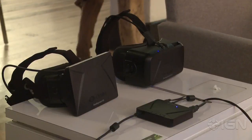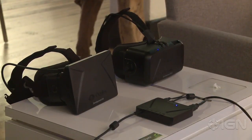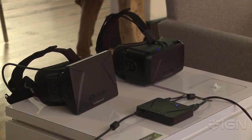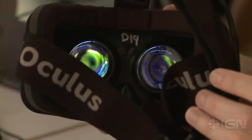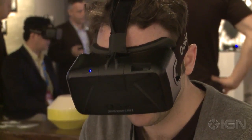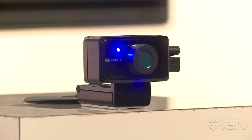Hello everyone, this is Scott Lowe at GDC 2014, and I am here to show you the Oculus Rift DevKit 2. So if you remember, the DevKit is the actual version of the Oculus that you can buy, but this is now the next iteration of that and builds a lot upon the prototypes we saw earlier this year at CES 2014. So the big difference here is the quality of the display, the low persistence tracking, and the inclusion of a built-in additional camera.